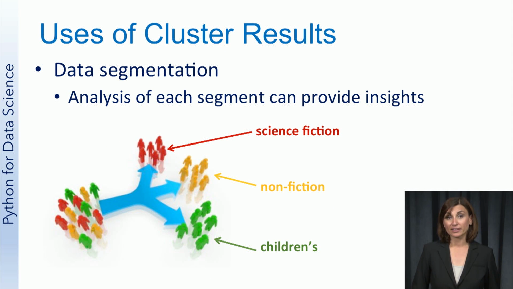There are several ways that the results of cluster analysis can be used. The most obvious is data segmentation and the benefits that come from that. If you segment your customer base into different types of readers, for example, analyzing each segment separately can provide valuable insights into each group's likes, dislikes, and purchasing behavior, just like we see science fiction, non-fiction, children's book preferences here. These insights can be used to provide more effective marketing to different customer groups based on their preferences.